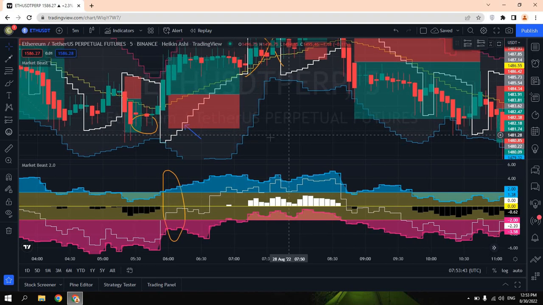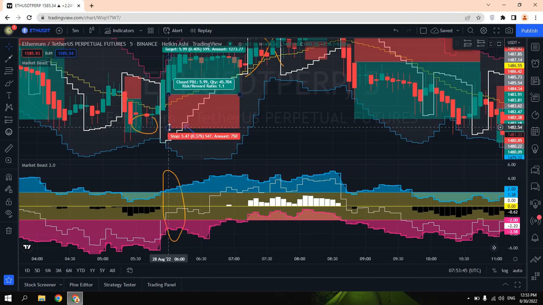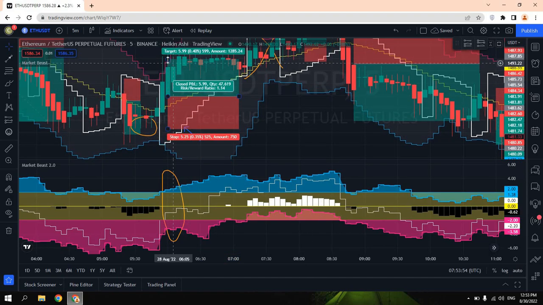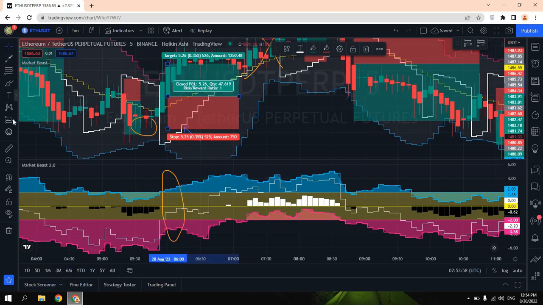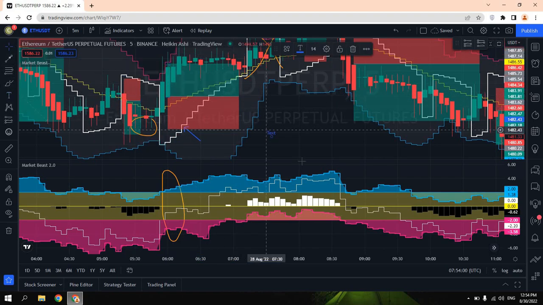For now, let's just see what our stop loss should be. We have longer wicks below our entry. We will set that as stop loss. And what should be our target? Our target will be risk reward. We are going with risk reward.